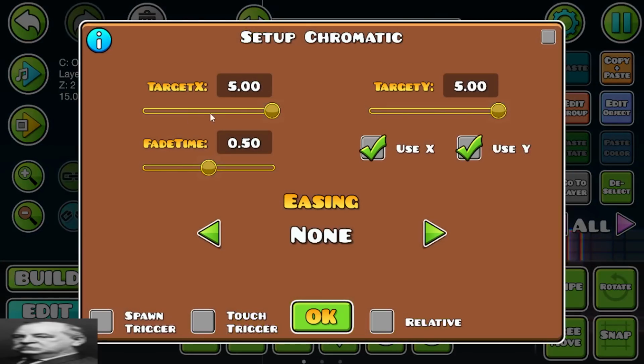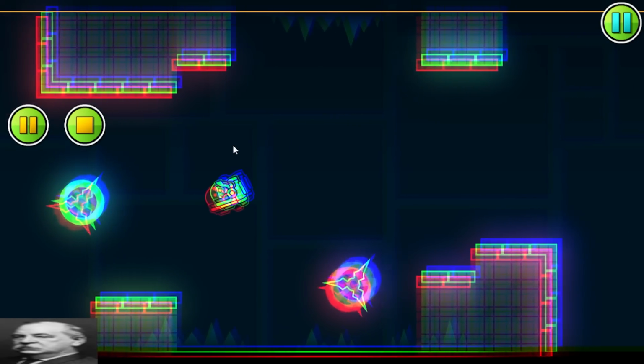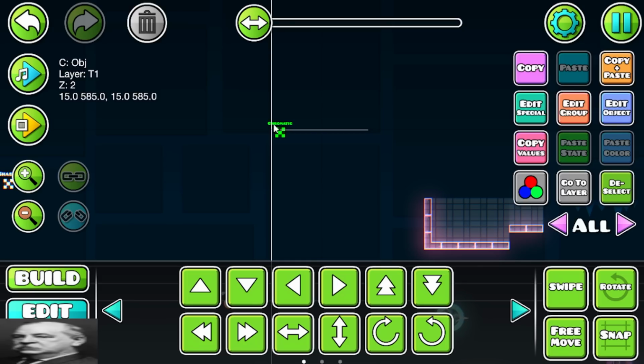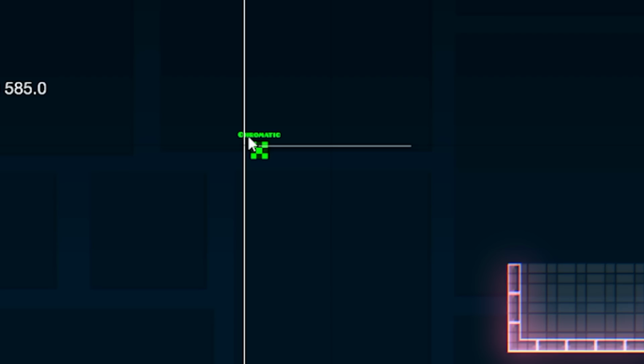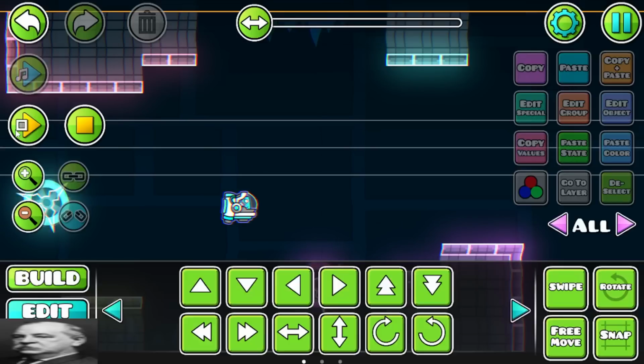If you crank both the target X and Y up like crazy, you get a lot of aberration, which honestly, I prefer it with less aberration, but you never know. There's definitely uses for everything. This in combination with some of the other triggers can make some awesome aesthetic effects. They're so cool. Next up is chromatic glitch, I believe, which is kind of like that retro aesthetic.